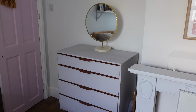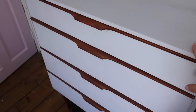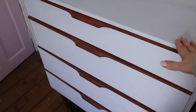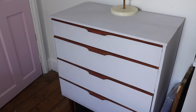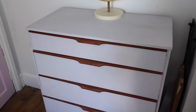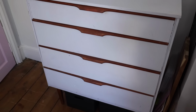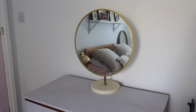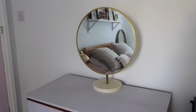In this corner, we have two of my favourite thrift finds. I got this mid-century piece for £20 about 6 or 7 years ago, I want to say. It was a really long time ago. I immediately painted it, and now I regret it, but I'm leaving it as it is for the time being, as it goes really nicely with the colours in this room. Long gone are the days where I will touch a piece of mid-century furniture with paint. I'm so sorry. And we have the other circular gold mirror in here. Also £10, that was from the British Heart Foundation furniture shop.